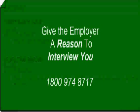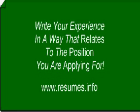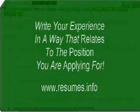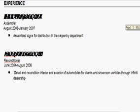Only use things that are going to show that you have value, that there's a reason for the employer to call you. See, I don't know why I should call this gentleman in for an interview. I just don't know. None of his experience here seems to point to the computer area, to the drafting area, to anything in that field. I don't see that he's ever done anything that relates to it. And if you remember, we go back to the education step. He's not ready to graduate for a few months. There's no reason here for me to call this man. This resume is written in such a way that it makes him look bad, even though he probably can contribute to my business, which is the next thing I'm going to show you.